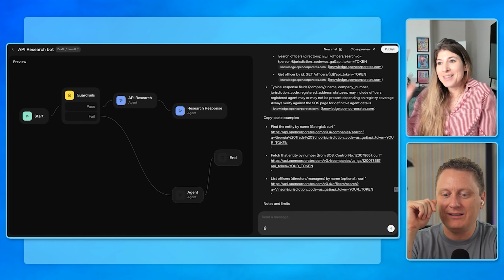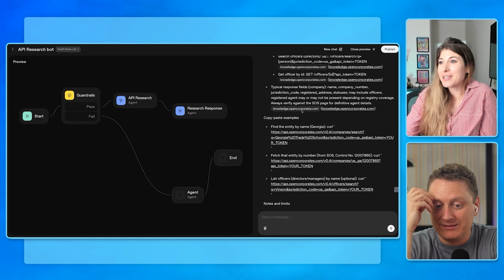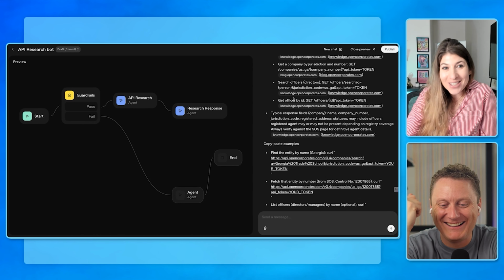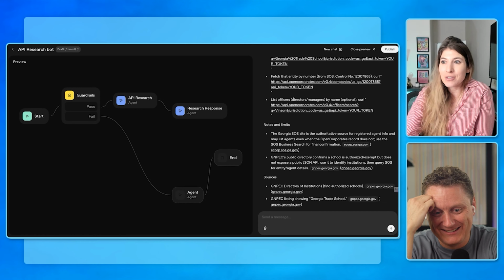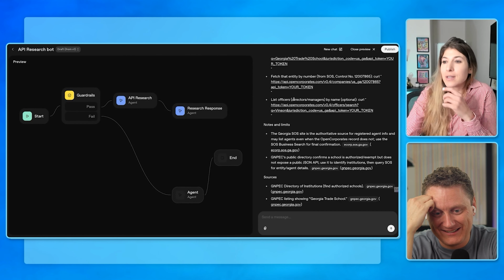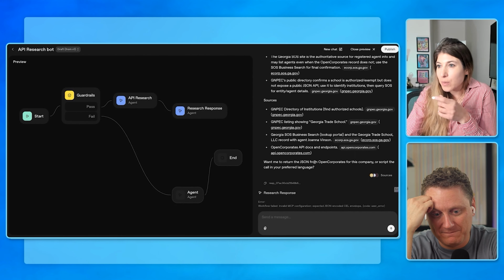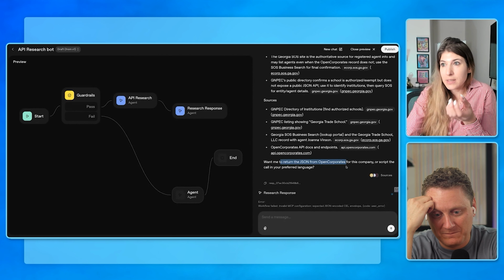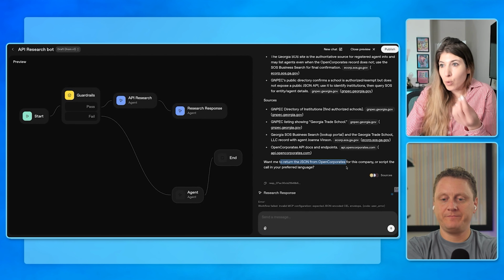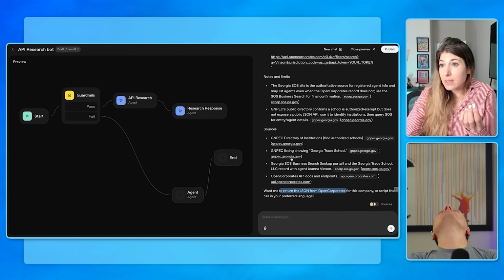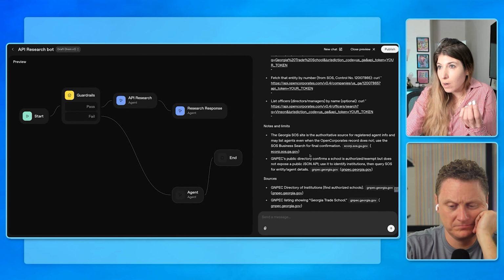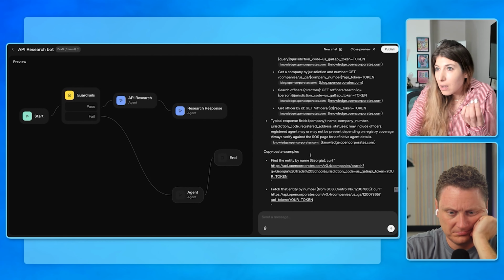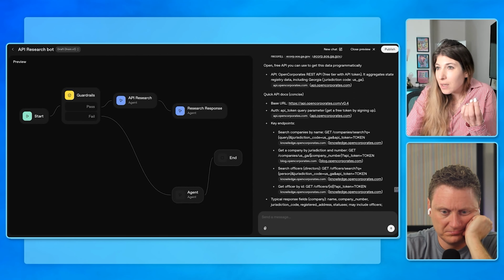So that is correct. This is a live demo. So of course we had something that is going to be an issue with agents. When I first did this earlier, it worked perfectly. It did go to a bunch of the different sites, but then it wanted to give me Open Corporates. Now, Open Corporates is, I know, a paid tool where you have to get an API. Going to these other ones, however, would work. So it did not actually give me what I wanted.